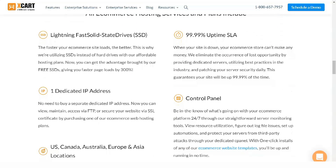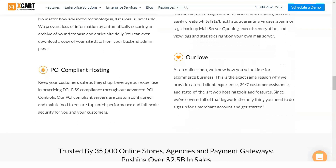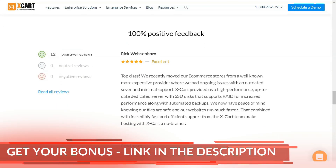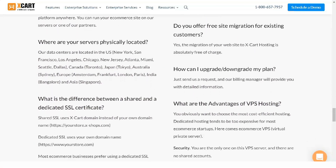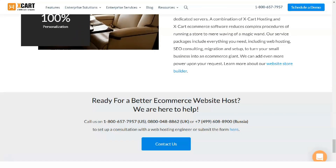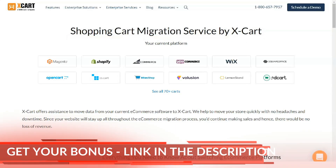The basic plan is $19.95 per month. The most popular is the standard plan at $59.95 per month, which puts Xcard at the top of the available shopping carts. Different plans offer different levels of data, storage, and customer support — the more you pay, the better access you'll have to reliable help. The good news is that Xcard doesn't charge any hidden fees, and you don't have to worry about transaction fees that justify higher monthly fees.